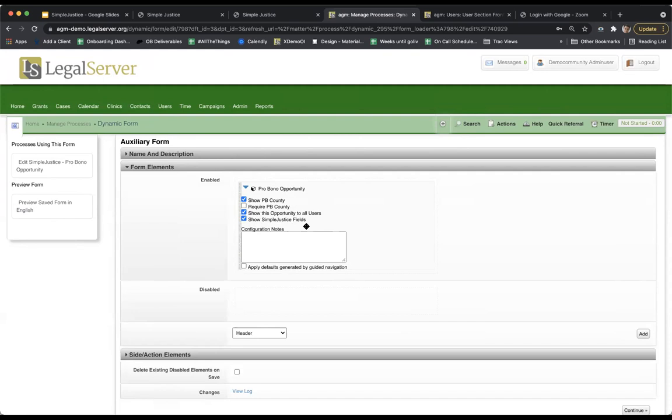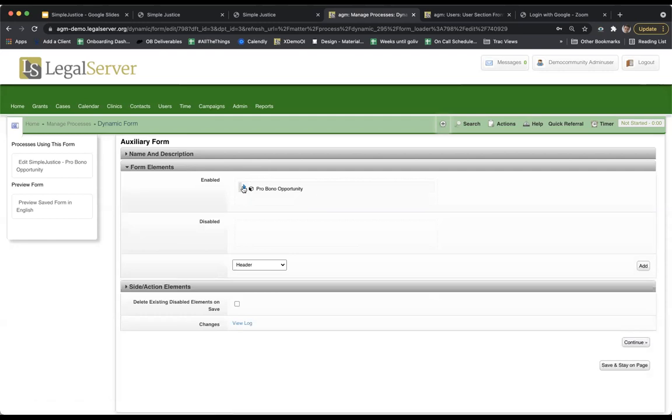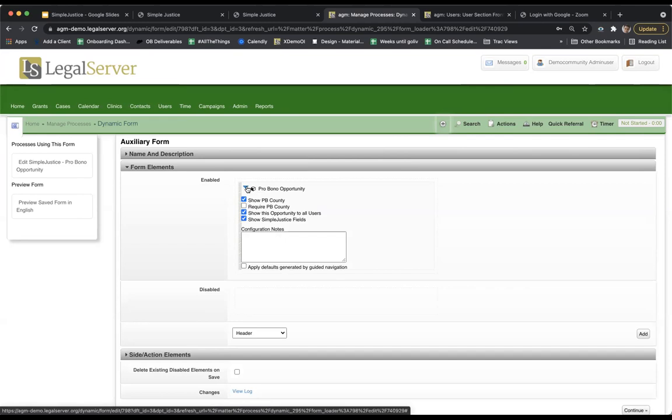If you are not set up with a SimpleJustice community and you click on show the SimpleJustice fields, the fields will show, but you're not going to be able to do much with them because you're not part of a SimpleJustice community. So if you're not already set up, you can just ignore that button. But just know on the back end, because this is for administrators as much as anybody else, that is what we're looking for.